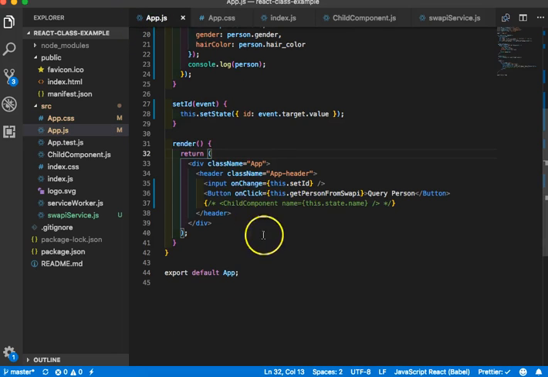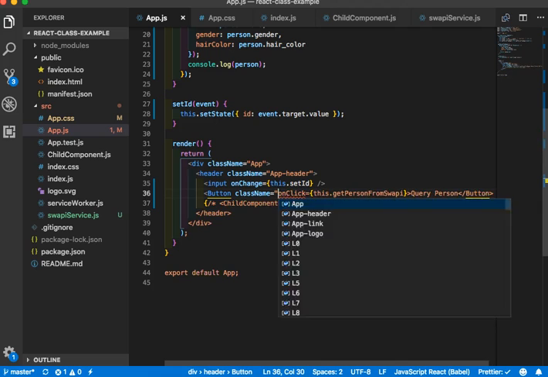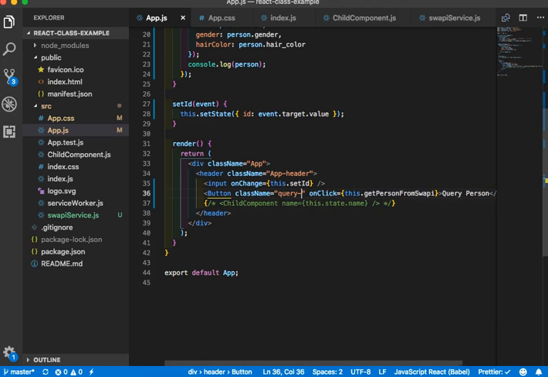Now we'll go back into that. And we have our button. And since we are in React, we're going to say class name instead of class equals query-button.